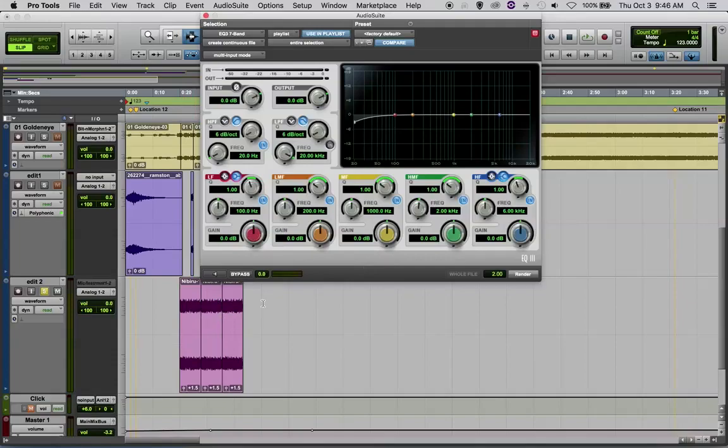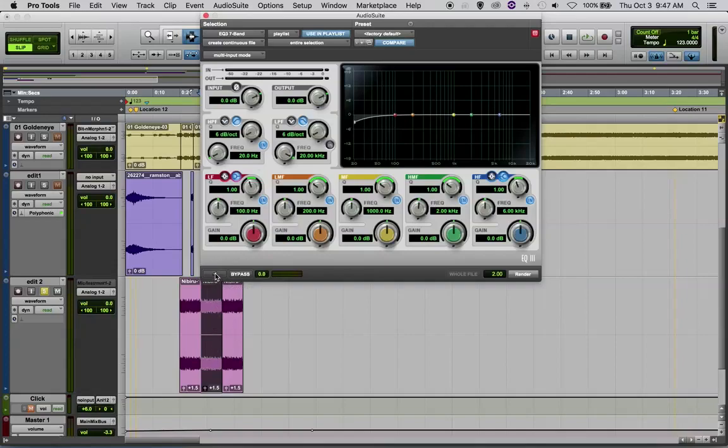So I'm going to engage this and say we want to take out some of the low end on this bunch of beats I have down here. So here's the ticket with all AudioSuite plugins. You have to highlight the area you want to affect, whichever one you want, and then you have to press this little speaker icon here in order to audition or preview the processing. If you just highlight the area and play it and try to manipulate, nothing's happening because you have to preview it here.